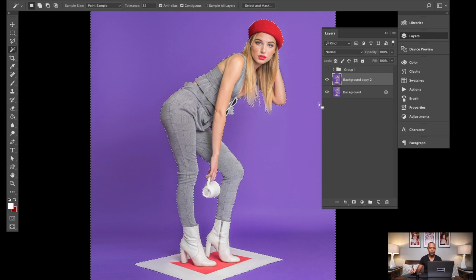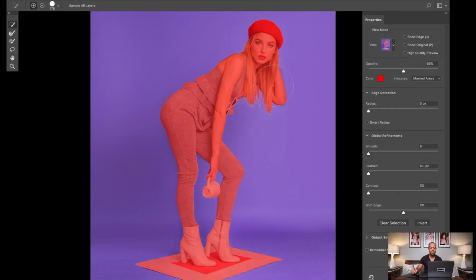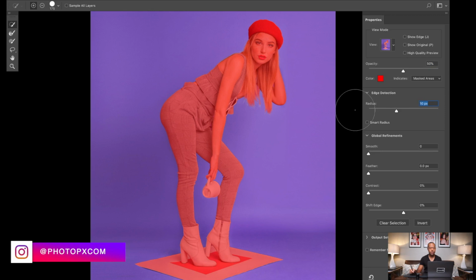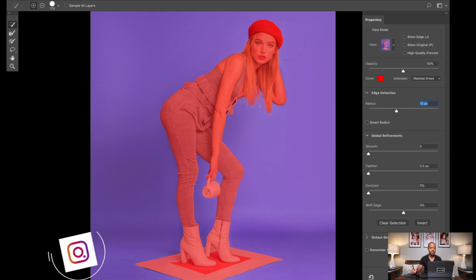All right, so now that we have that, we're going to go up here to the top menu and hit Select and Mask. Suffice it to say, the easiest way to do this, by default, it should be on Overlay, but if it's not, make sure it's set to Overlay, and then set the opacity to 50%. To make it easier on ourselves, we're going to set the radius down here under Edge Detection to 10 pixels, so that it starts detecting the edges of the selection that you have. Our model, the areas that I'm tracing, those are all the edges that it will be looking at.